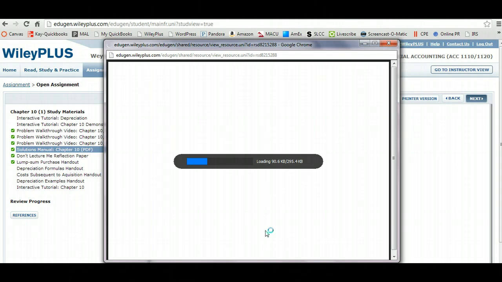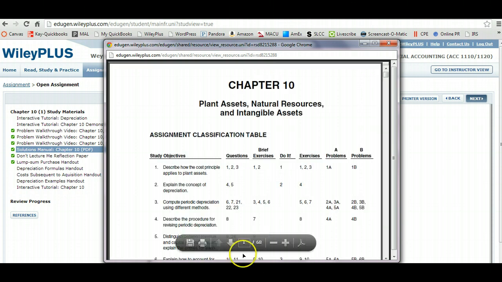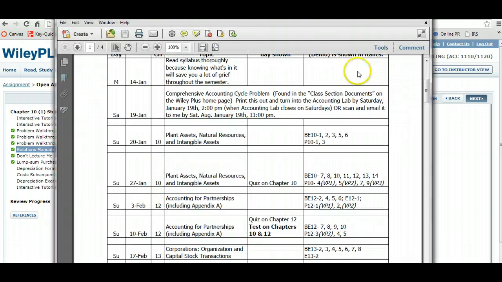So when you do WileyPlus, it's using algorithmic versions of the problems in the back of the book. But the best way to learn is open your book, and for instance, your syllabus tells you to do P10-1 and 3.